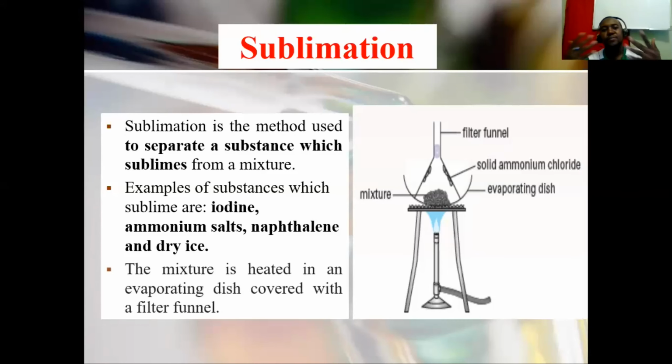All right, so that's the reason. That's important for sublimation because CXC normally likes to use sublimation, especially with salt, and asks how would you separate a mixture of such. Under the knowledge that ammonium chloride sublimes, heating that mixture will cause it to sublime and we can get it as a vapor. So that's why it's a sublimation method. It actually is evaporation in a sense, right? But because it only works well with compounds that sublime, that's why it's a sublimation method.